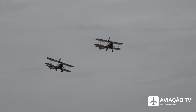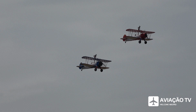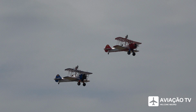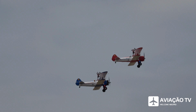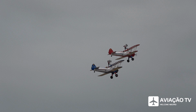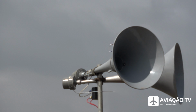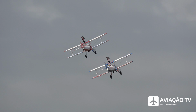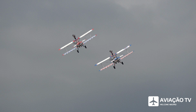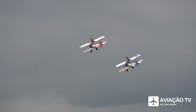So boys and girls, as they come past now, Emma and Kirsten, you can see they're waving to you. They can see you. Big smiles and waves back to Emma and Kirsten and the super aerobatic team displaying for you in Southport. And that really makes their afternoon to see you enjoying the display. Those super powerful engines turning what would have been just a rather sedate training aircraft into, let's call it a circus performer, really, I suppose, isn't it? Barnstorming displays for you there.